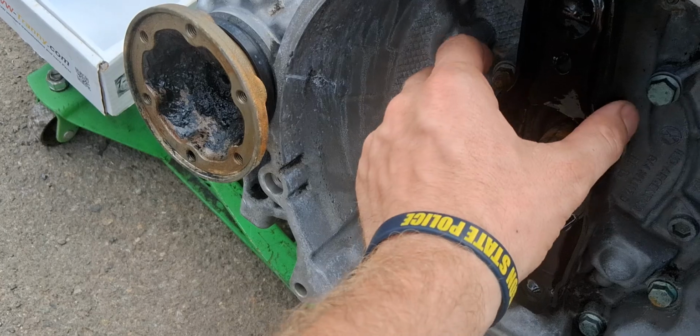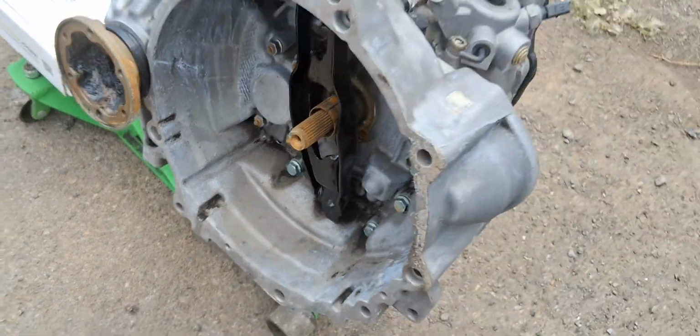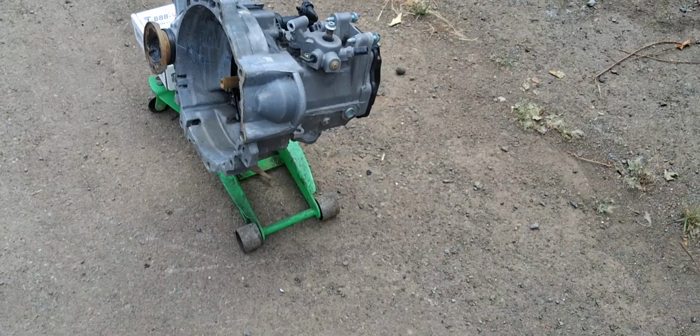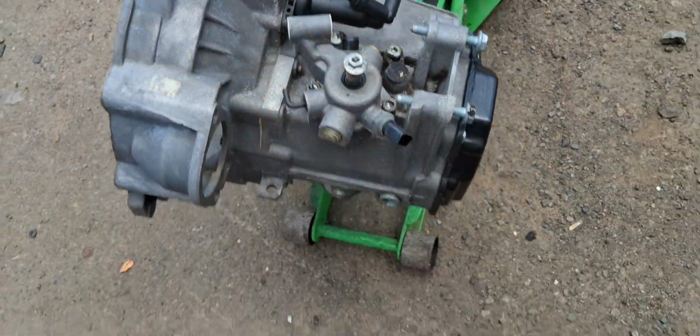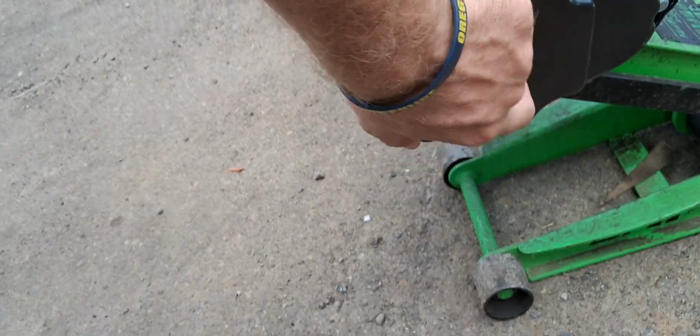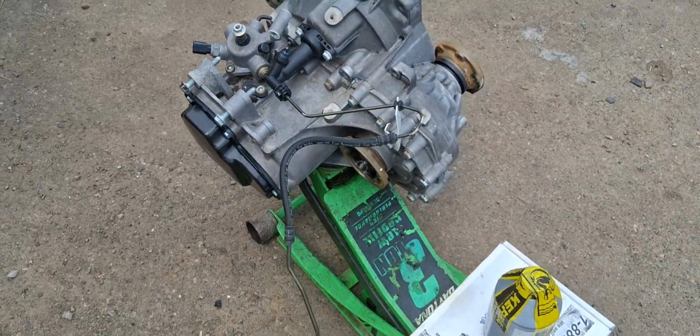So here's the throw-out system. You can see the slave cylinder pushes from that side. Very simple, robust, hard to break. Our shifting fork mounts right here. It's our access plate on this side. We're getting ready to prime this transmission and paint it.